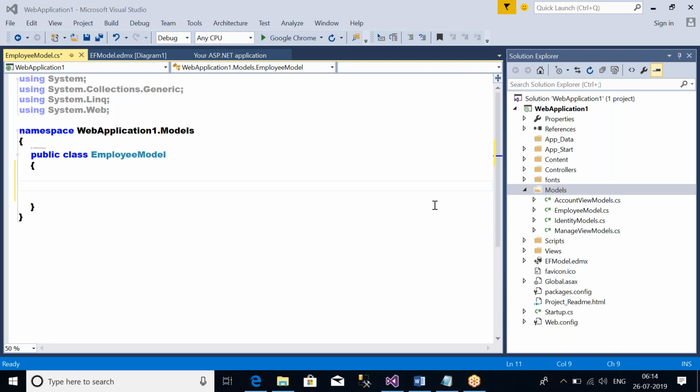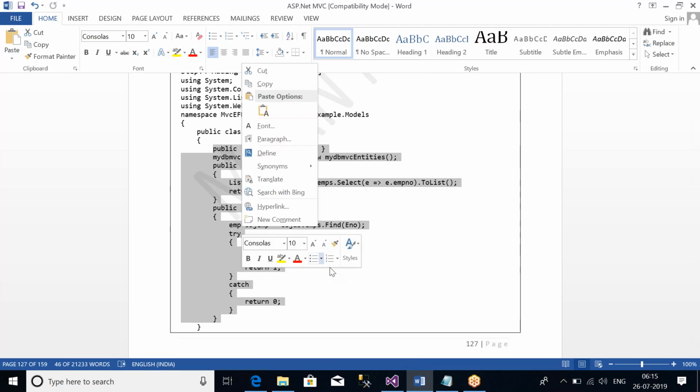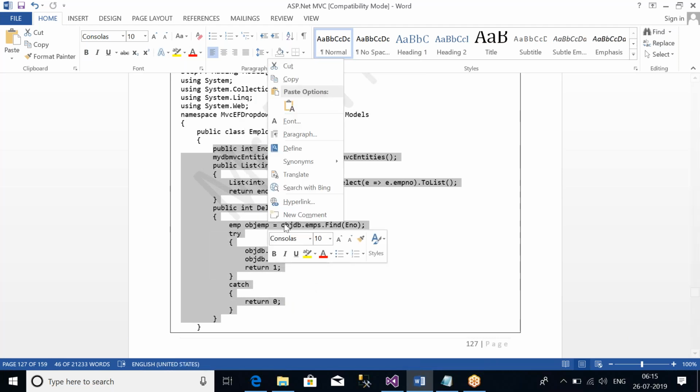Right. Completed? Yes, sir. So for this, only one method will be extra compared with the previous example.